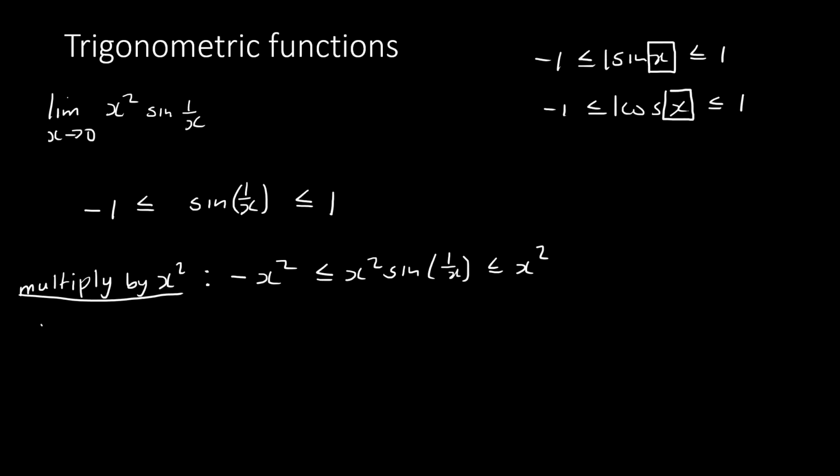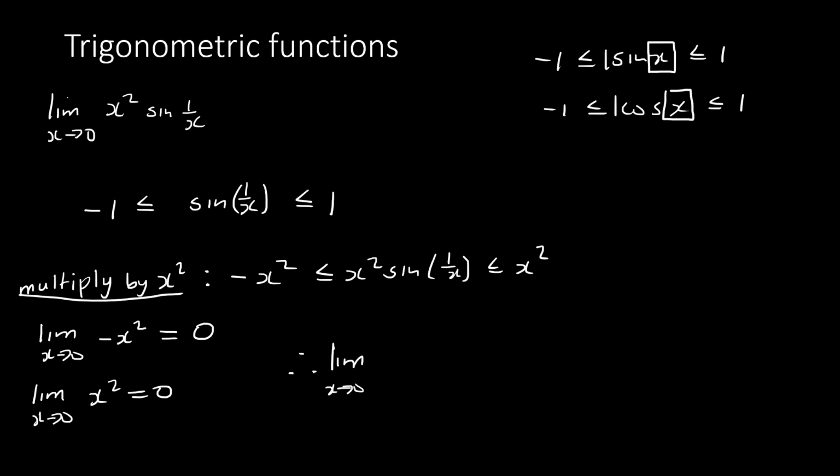So what should we do next to calculate the limit as x approaches 0 of your left hand side, which is minus x squared? You can clearly see we're getting 0. Now calculate the limit as x approaches 0 of the right hand side, which is also 0. What does that mean? It means the limit as x approaches 0 of x squared sine 1 over x is 0. Just like that. But with exams, they make it more complicated. They don't just say x squared. They can say 1 plus x squared. You will see the next two slides are exam questions.